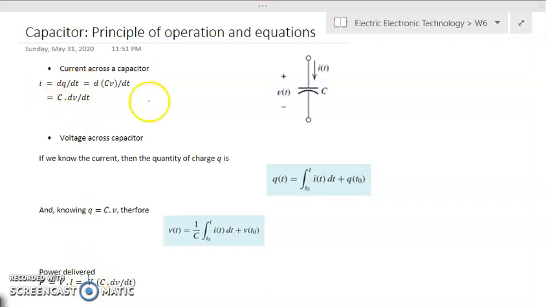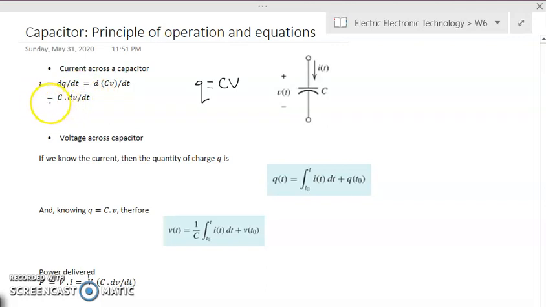Right? And in previous slides, we also know that the quantity of charges Q equals CV, or C equals Q over V, which means the value of capacitance of a capacitor equals the quantity of charges that can be stored divided by the voltage applied across the capacitor. So we can say that dQ can be replaced by C dV. So now we have current I equals C dV over dt.